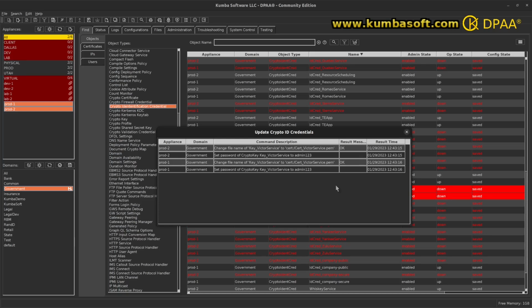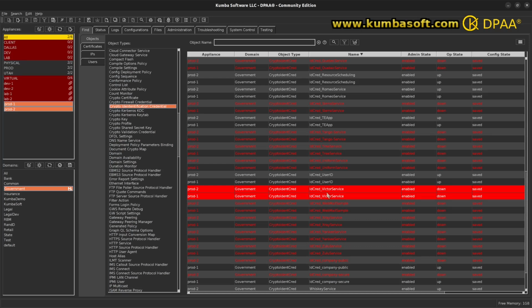And if you were using a password alias, it would actually update the password for the password alias and not the key object itself. If you have both associated, it's going to do the same thing DataPower will do. That is, it's going to assume that the password alias will prevail if you have them both set. And so DPAA will still set the password alias over the password under that situation.